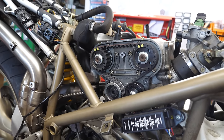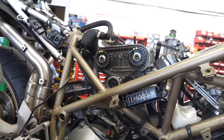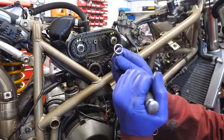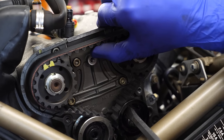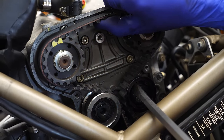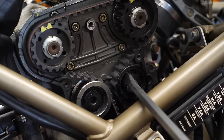Right, okay. Engine. Remembering what I said before about the correct orientation of the adjustable pulley, I'm going to loosen that one slightly. I'm going to use a screwdriver on here because it makes my life easy. And the belt tension wants to be not too loose, but also not too tight. So I use this casting line as a guide with my thumb.